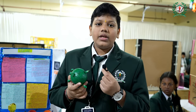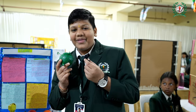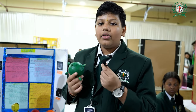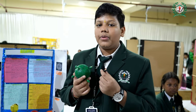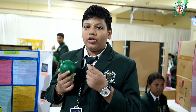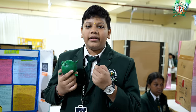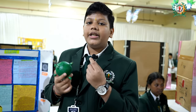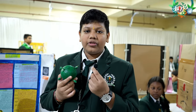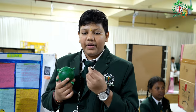Types and symptoms. There are 2 types of herpes simplex virus. They are HSV-1 and HSV-2. HSV-1 causes oral herpes. HSV-2 typically causes genital herpes. Symptoms include sores, blisters, itching and burning sensations in the genital area. Treatment: antiviral medication such as famciclovir can reduce the frequency and severity of outbreaks.